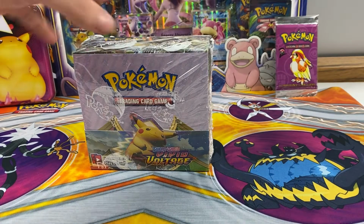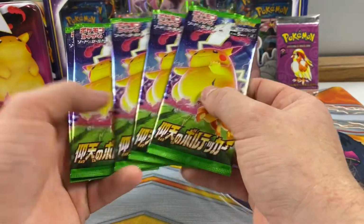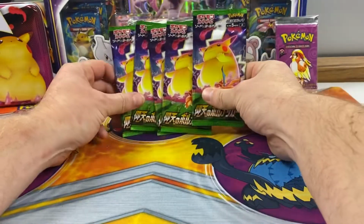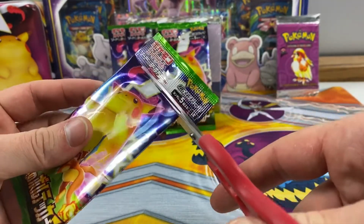Before we get into that, we're going to do a bit of a warm-up again, like we did in our last video. I have some more of the Volt Tackle Japanese boosters, just some loose ones today. So we'll start off with those before we get into the English packs.